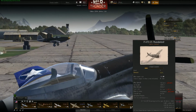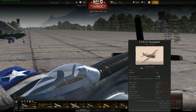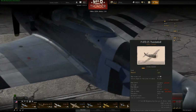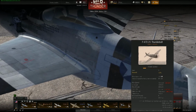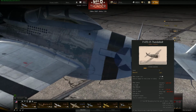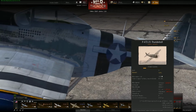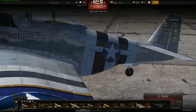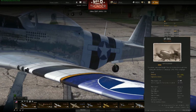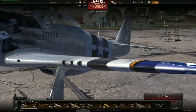P47, about halfway again. It does have the maximum bomb load on it. I tend to use this as my bomber. The reason why it has the maximum bomb load on it is I unlocked it all previous to patch 1.33 before the new upgrade system came in, so I'm almost afraid to do too much in the way of modifications to that aircraft till I can buy all the things for it, because I don't want to lose that bomb load out. And of course, XP38G. Always fun, damn hard to fly. So, anyways, on with the show.